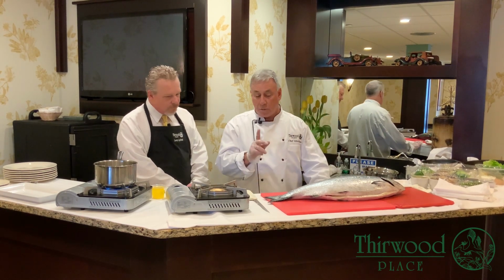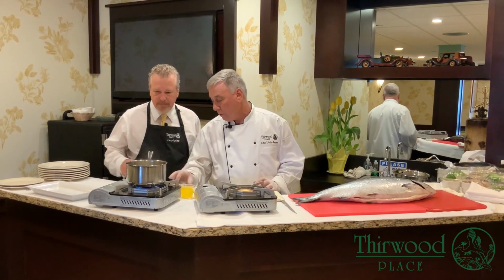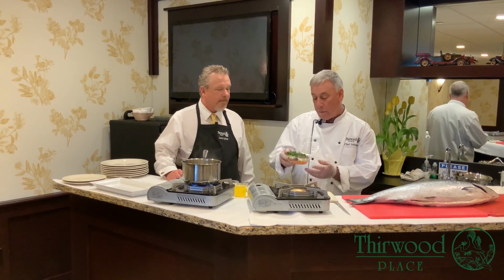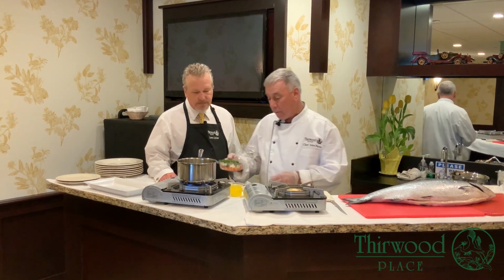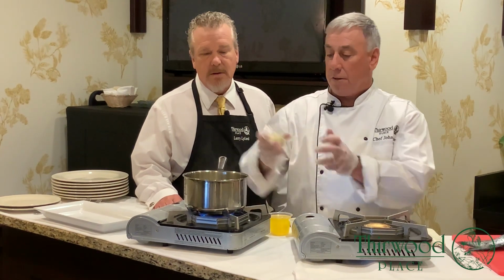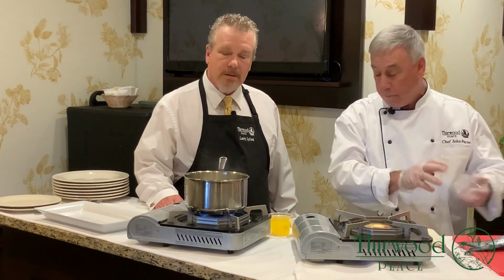The first one we're going to do, Larry, is poached. So I'm going to start the court bouillon, which is a mirepoix, which is carrots, celery, and onion. And I have aromatics in here. We have dill, some fresh thyme, and some fennel anise root. And we're going to just simmer that in some white wine. So this is going to be our poaching liquid for the poached salmon. We'll get that going while we're cutting the fish.